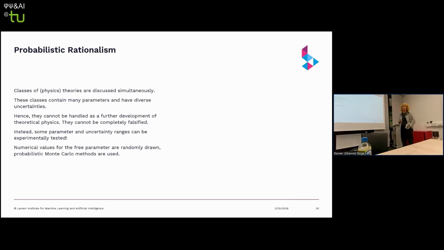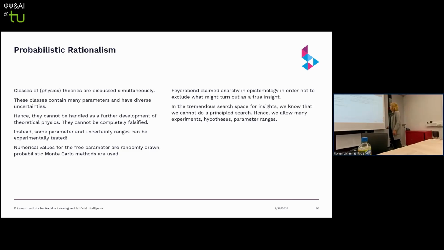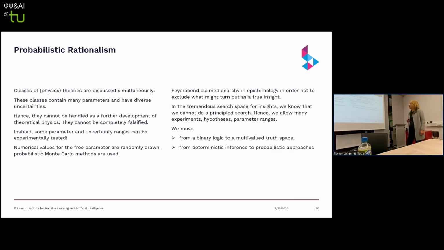And we do a random draw. So it is actually Monte Carlo methods and probabilistic. Therefore, we do not do it in the strict sense that I started with, but we become more modest and say, okay, let's do what we can. Maybe we find some truth, maybe serendipity will bring us to some insight, or maybe even to some evidence, but it is not a true space which we can search through. It is no longer possible, it is too complex. So we move from a binary logic to a multivalued one, from deterministic inference to probabilistic approaches, and finally to unforeseen adventures. That's it.